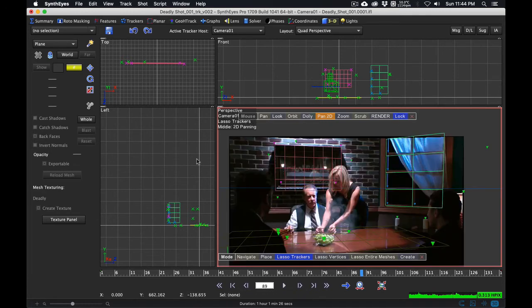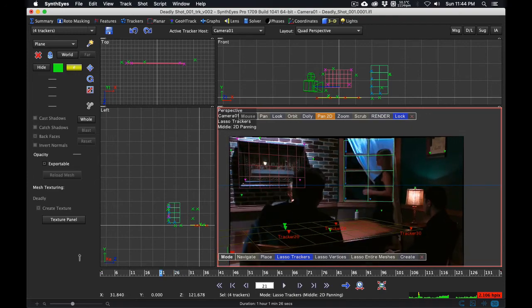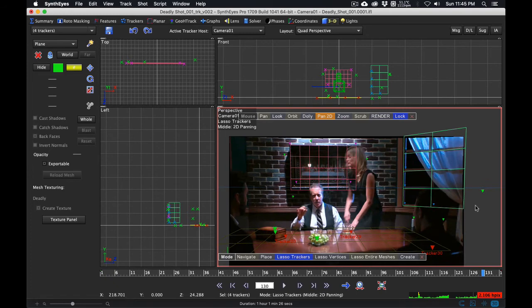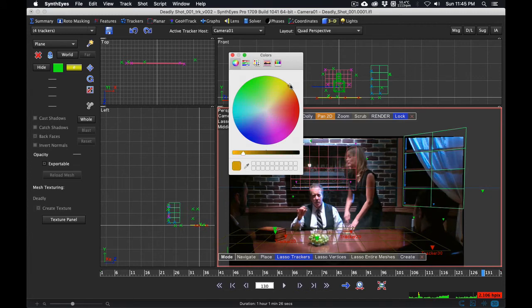In this case, I don't want to use these, none of these. So we're going to keep the ones that are currently on the table itself, or close to that table. Right now these are the ones that we currently have after the lineup that we did. So let's colorize those, and let's add a yellowish, orangish color to it.